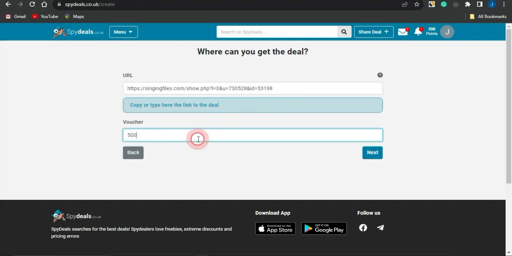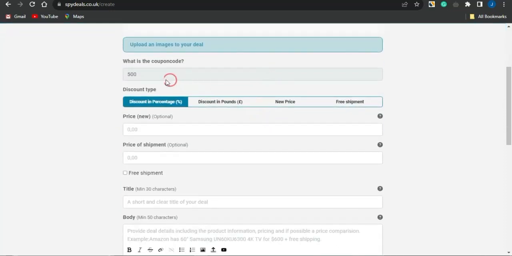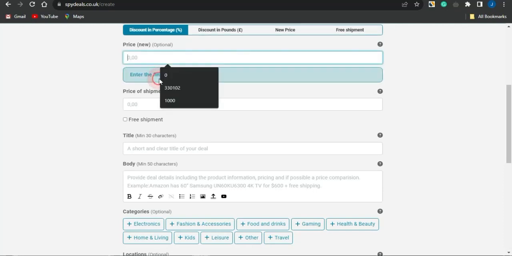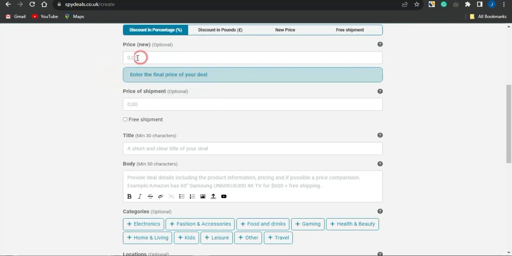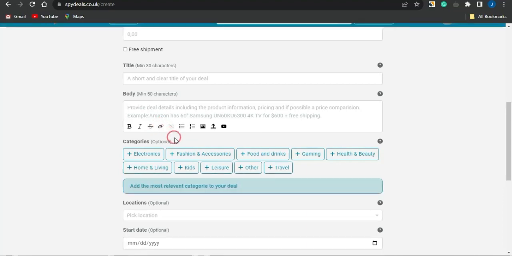So if you put in something like this right now, you can then just simply click on next right here, and that's actually going to take you to the next page where you want to just simply upload an image, and you also want to just simply put in the coupon code right here. You can put in any code right now. For this price, which is actually optional, you can fix in a price, and you can go on to fixing in other stuff like title, description. Make sure in your description the link is also there because you can add and edit link right now.